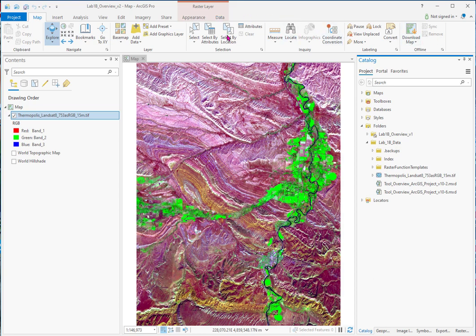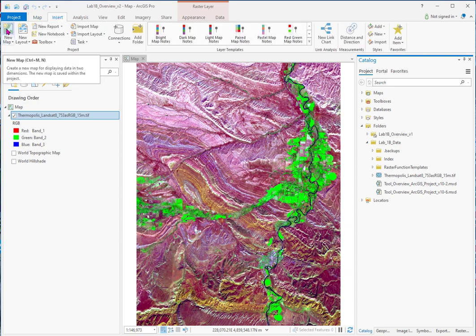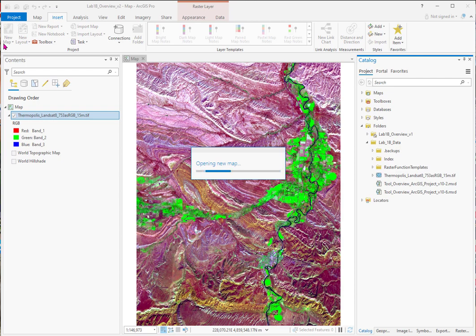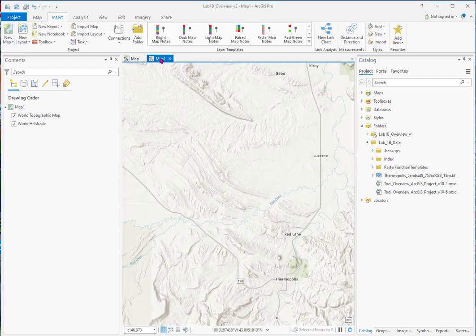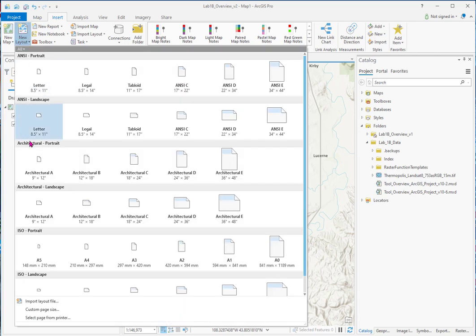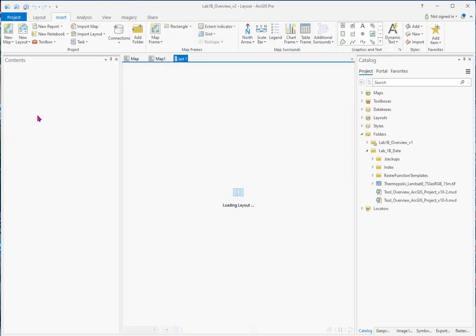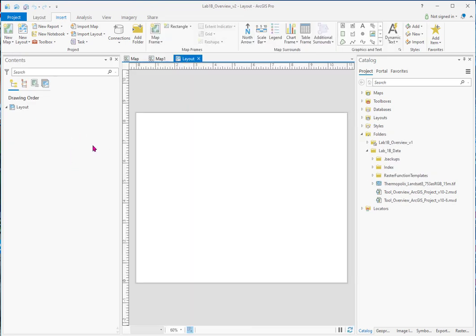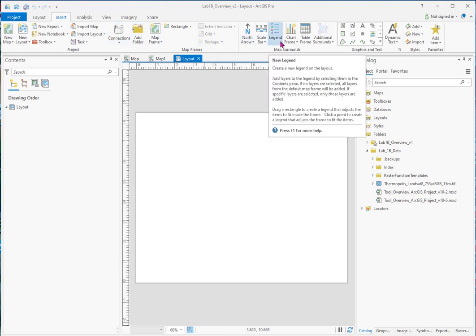Go to the Insert tab. There's more tools here. I'm just not going to cover these. I'm going to focus on tools that are used for image processing. The Insert is very handy, a new map. So we can load a new map. It's saved in the project file and load a different image or whatever we want into that. We, in addition, can create a new layout in this same project. You see, you can choose all sorts of sizes of the paper, let's say, for what you're trying to map. And it comes up layout. When I touch the layout, notice we get different menus coming up.